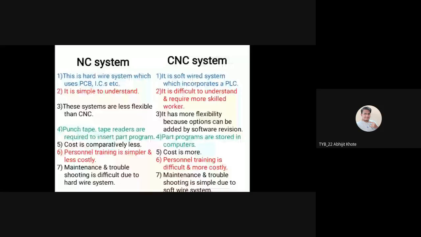But in the CNC system, personnel training is difficult and compulsory for operating the CNC machine, and it is quite costly to train all the trainee engineers. First understanding all the systems, then the programming part, then the engineering work in CNC is quite difficult and takes more cost.